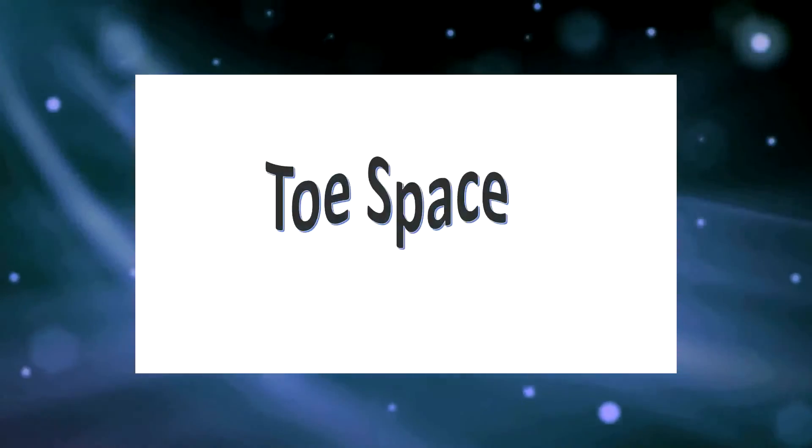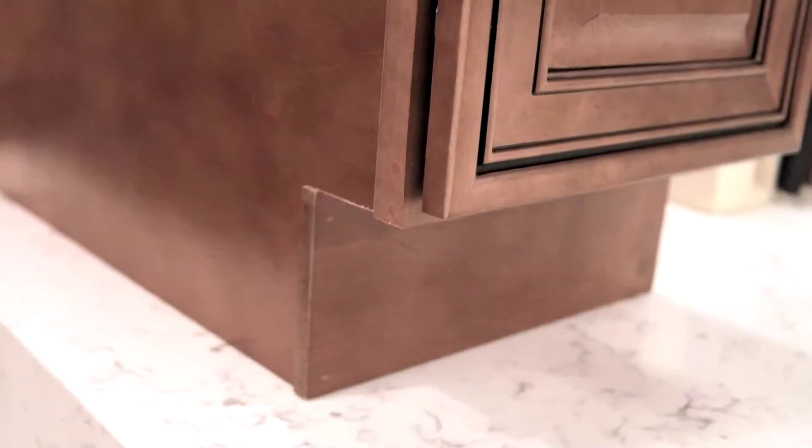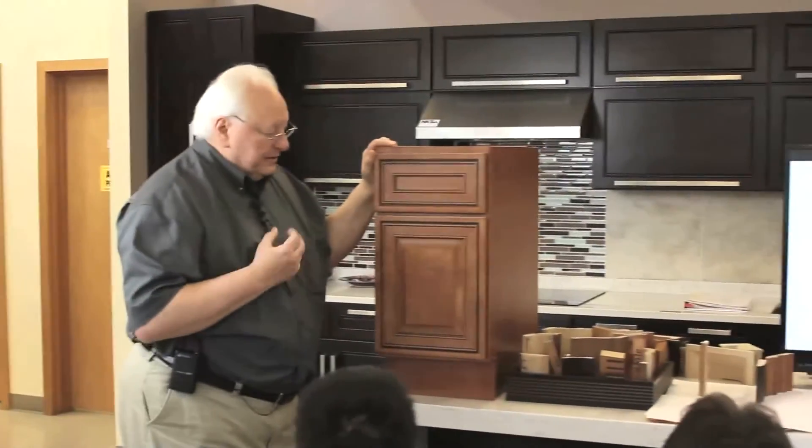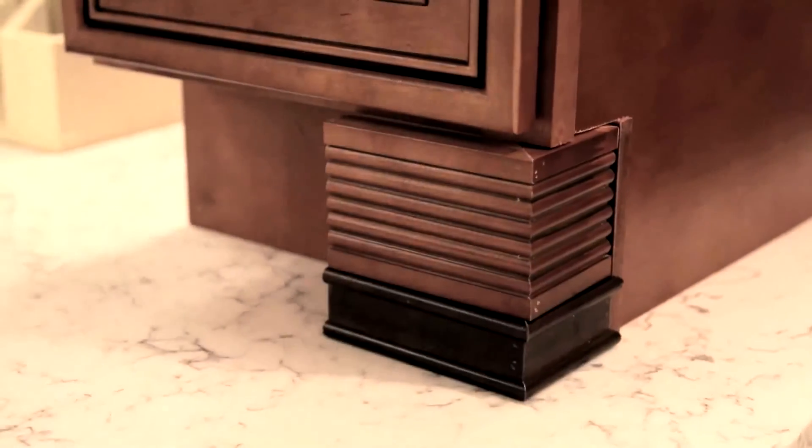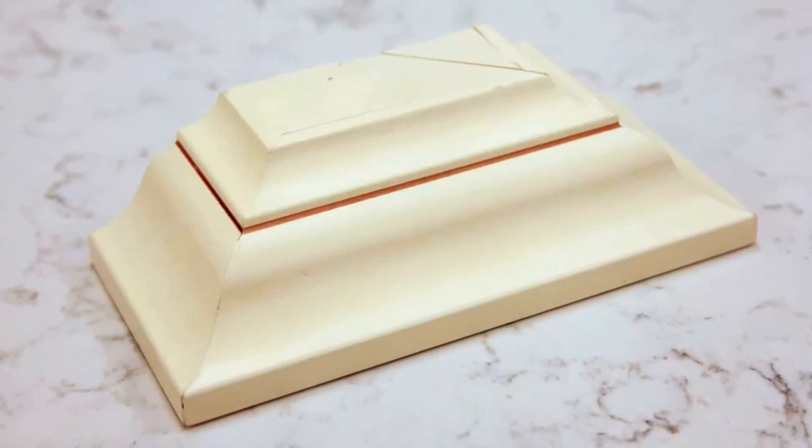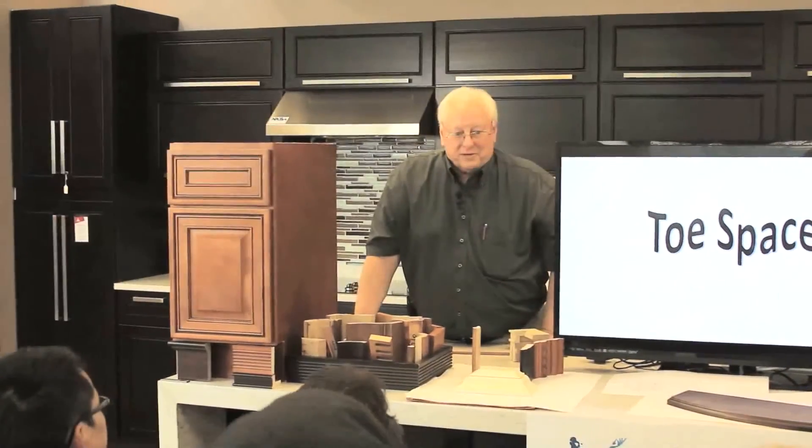Toe spaces - it's like the fifth wall. The fifth wall is the ceiling, by the way, in case anybody doesn't know what that is. It's the forgotten area. The toe space is a forgotten area. So what I've started doing, I started coming up with some ideas for the toe space. Here's some more moldings. Look what I found in their molding. Turn it upside down and put one of those things on it, you've got a really interesting foot.